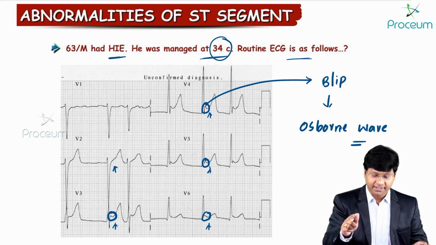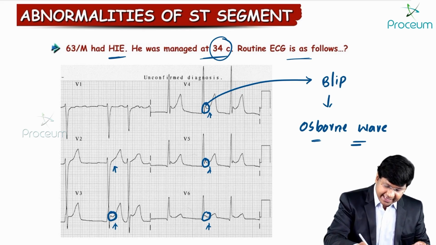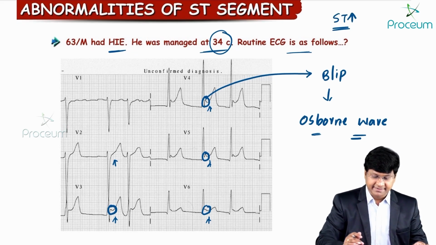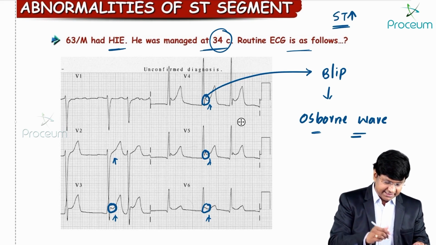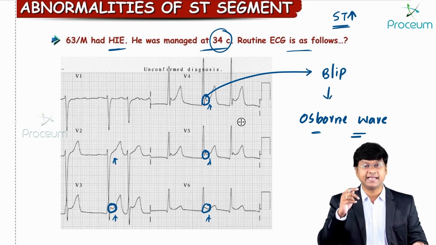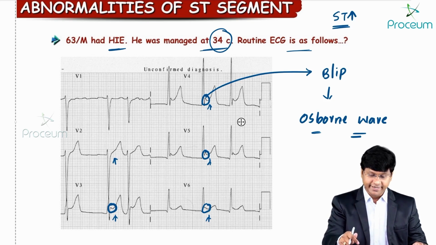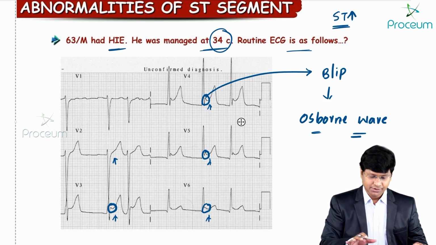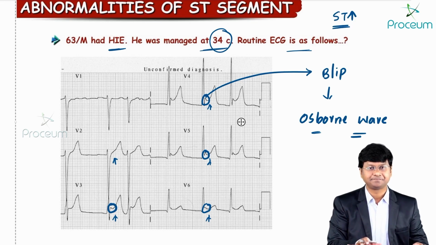In hypothermia, along with this Osborne wave, what will you have? You will have ST segment elevation. So, in the mnemonic I have told you, elevation, T-I-O-N. O is your Osborne wave. Where do you see that Osborne wave? That is in patients with hypothermia. So, this is the ECG of ST segment elevation but not ST depression.